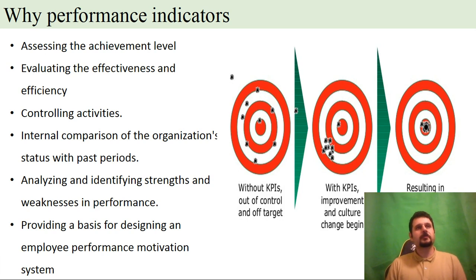The next step is providing a basis for designing an employee performance motivation system. You want to motivate your organization by benefits, but should it be the same for all of them? Is it right? If you don't have any measurement of the performance of your employees, you can't allocate the benefits to your employees, and if that happens, it's not a good situation for your organization.